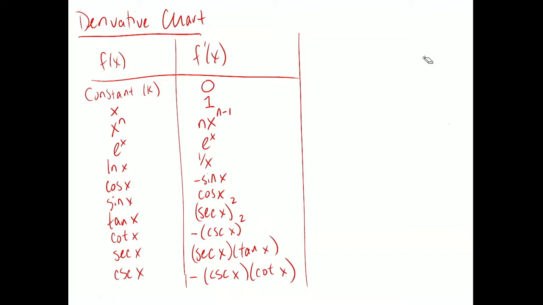You might have some variations on them. So you don't have to necessarily write this down, but what if you wanted to know the derivative of 5 times sine of x? Huh. Well, you know what the derivative of sine is. That's in the chart. And 5 is a constant, so you know what that is. But what am I supposed to do when it's 5 times sine of x?